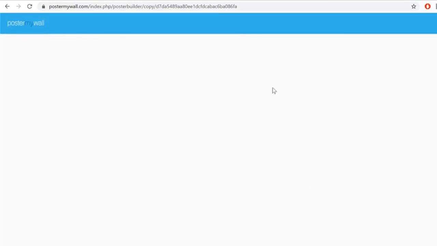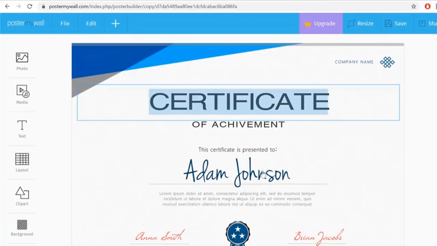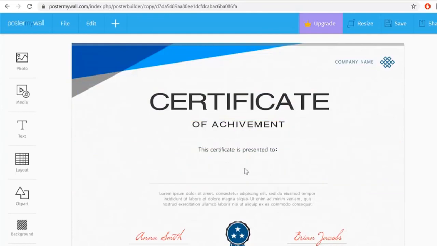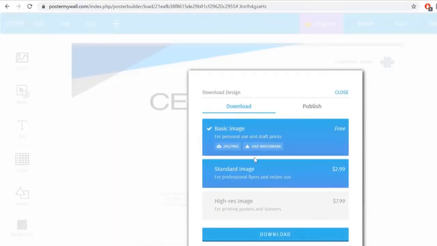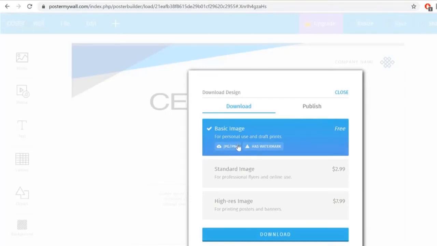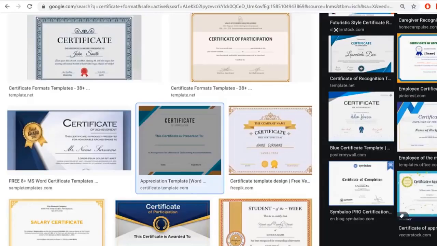Just make sure the only content is available, like you have this certificate instead of this title. If you want some other title, select that. Delete this name because we want to name dynamically. Delete this director name and manager name as well, and click on save, and you can download this thing. Click on download and download this thing, okay, for free. Select free and click on download. After that you will get this option. After that you will get this template.